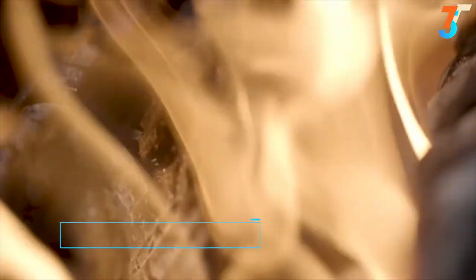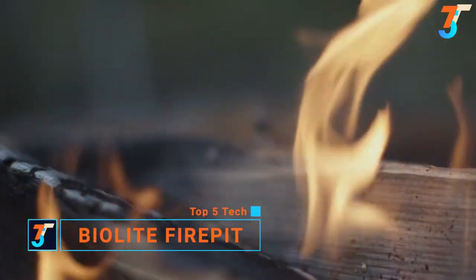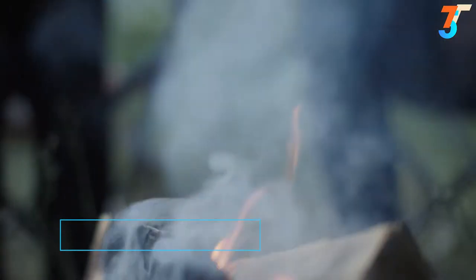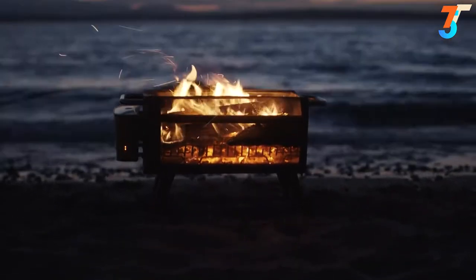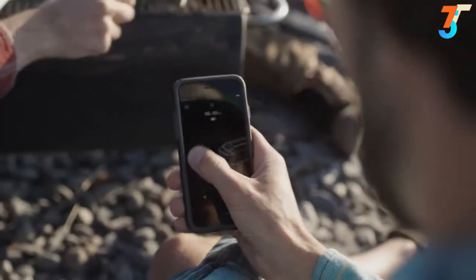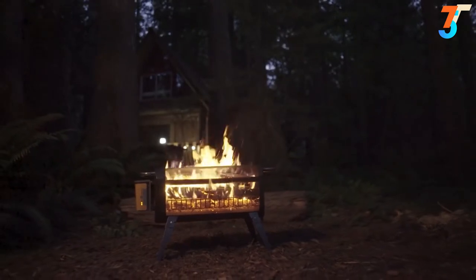We're BioLite, and we love fire. A campfire is all about gathering around, but the smoke that comes with it can often get in the way of sticking around. It's time to upgrade your fire with the BioLite Fire Pit — a Bluetooth-controlled wood-burning system that can cook your meals and create an outdoor floating fire without any of the smoke.